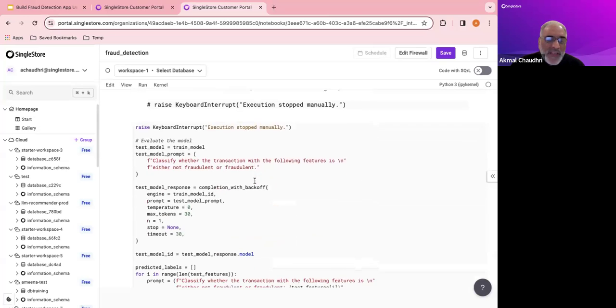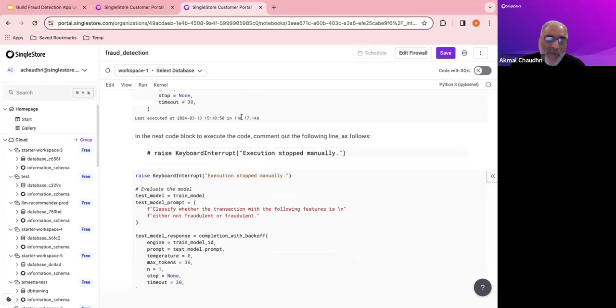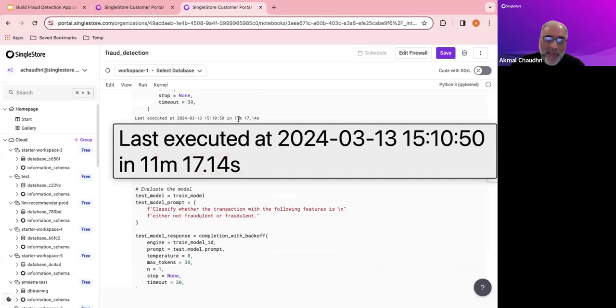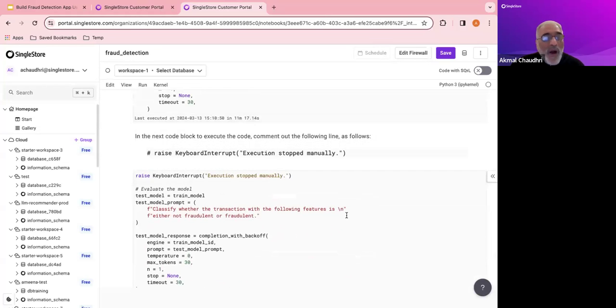And the next bit is to say, okay, once you've finished, and by the way, this took about 11 minutes to complete. As you can see, I ran this a little bit earlier today. In the past, about a year ago, when they last did this, I think it was more like 20 minutes. The cost of doing this today is also far less. You're talking in terms of cents, almost, whereas about a year ago, it cost me, I think, anywhere between $13 to $15 sending this exact same data across.